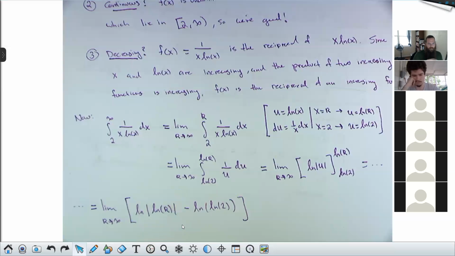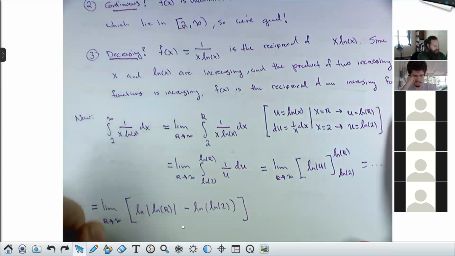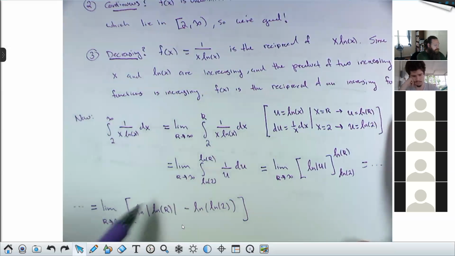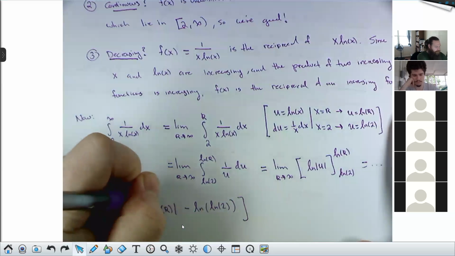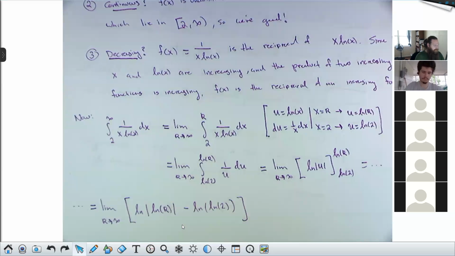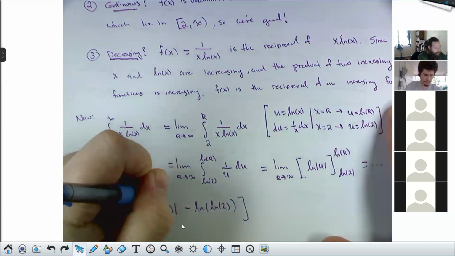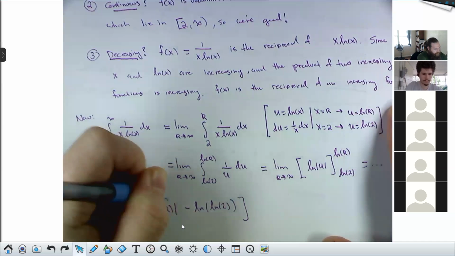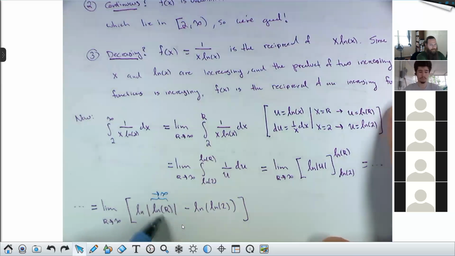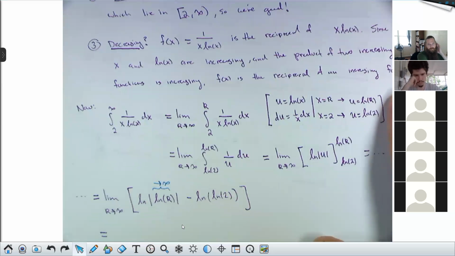Well, natural log of a really big number is a really big number. Good. So we'd have natural log of infinity again, which is just a really big number again. So it's divergent. Good. Very good. That's perfect. Everybody hear what Alexander said? Sorry, Alexander. So what Alexander said is that the inside piece here, the natural log of r, as r goes to infinity, this whole piece inside here goes to infinity.